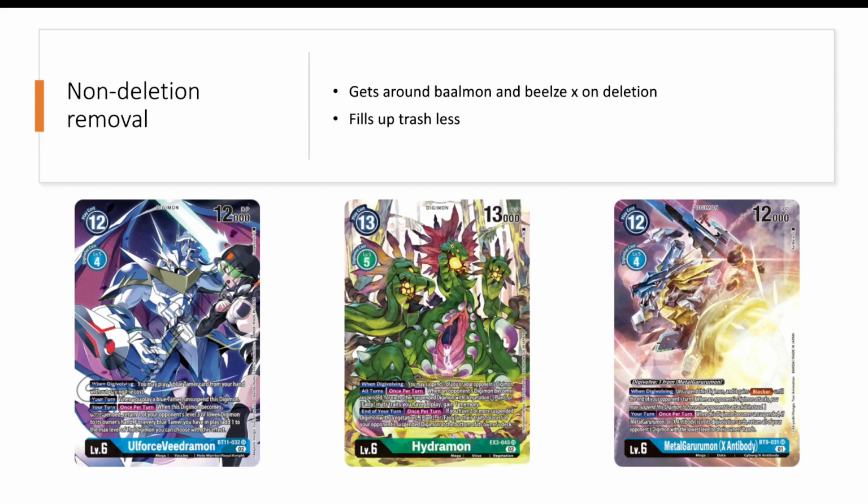The first thing I want to mention is non-deletion removal. Cards like All-Force Veedramon, Hydramon, Metal Grumon X, any card or monster that has an effect that removes a card from the field via bouncing to the hand, bottom decking, maybe even something like a Chaos deck that puts cards in security, just doesn't trigger an on-deletion. This is really important because Beelzemon, while it doesn't have a ton of on-deletion effects, one of the most prominent ones is going to be Beelzemon.